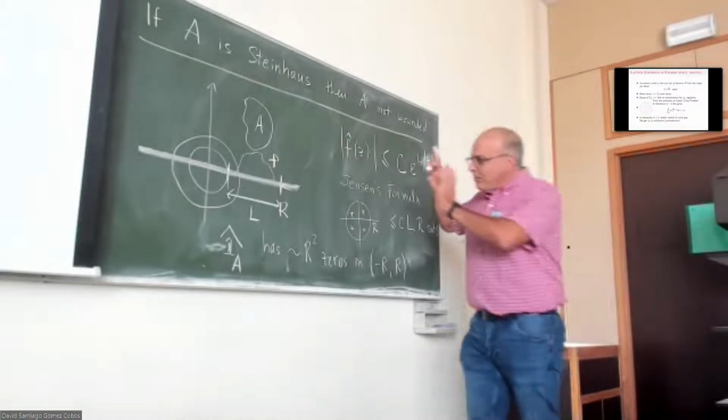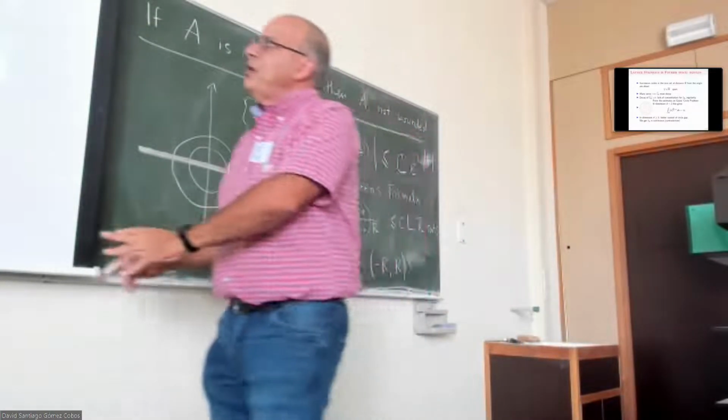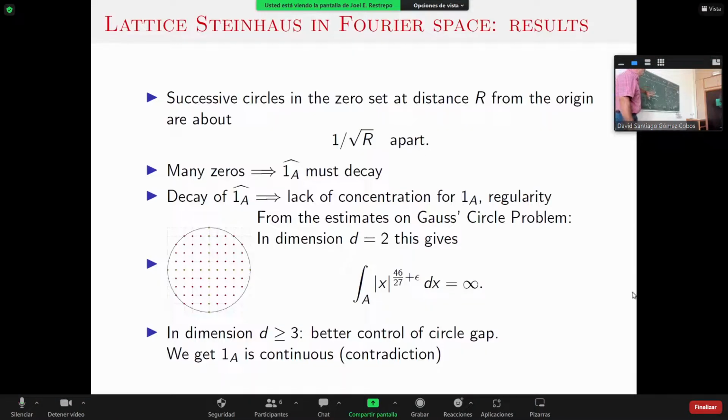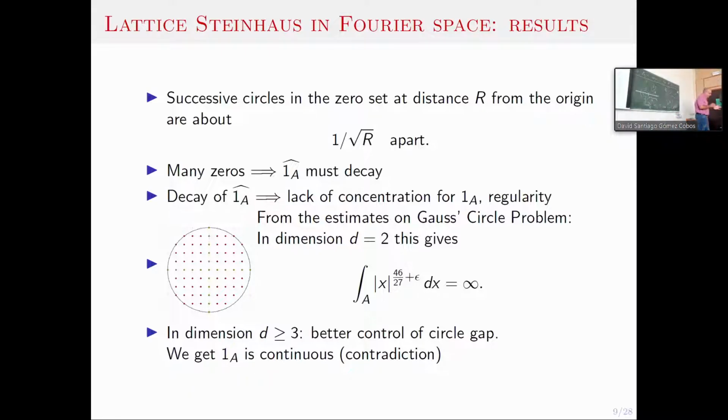It's arguments like this, but much more sophisticated, that gave all the following results. So Beck proved this first, and then, with roughly the same proof, slightly better result, I proved it too. And then I got a better estimate, and with Wolf, who proved this. I had a worse exponent before that. And that's the best so far, since 1999. Okay, as I said, we still don't know if a measurable Steinhaus set exists in the plane.